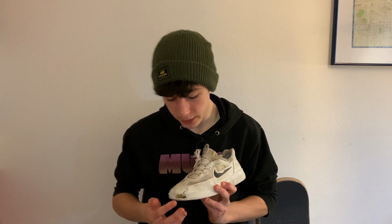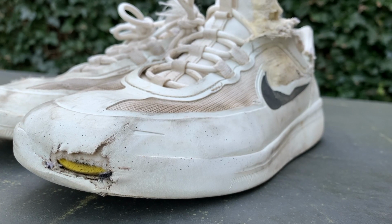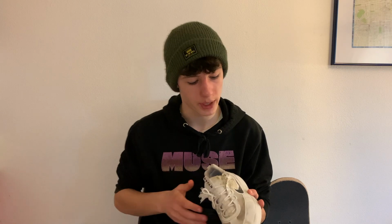Now, even though I did manage to create a hole that went all the way into the insole, it was never enough to create a hole in my sock or anything like that. So the rubber-like material is definitely tough.